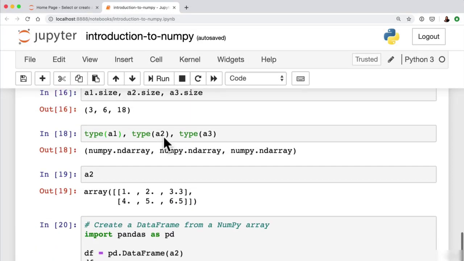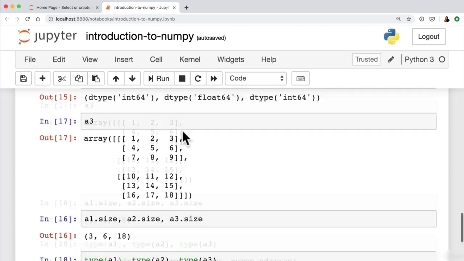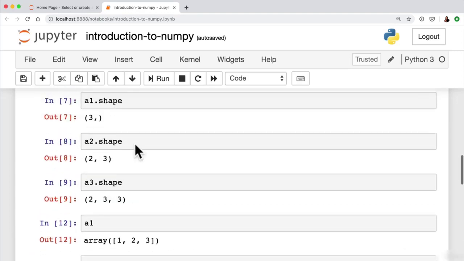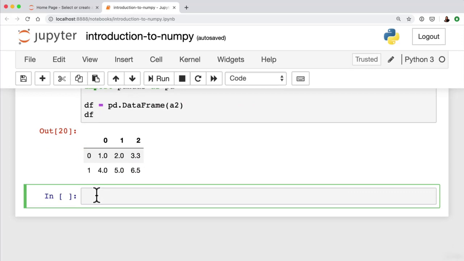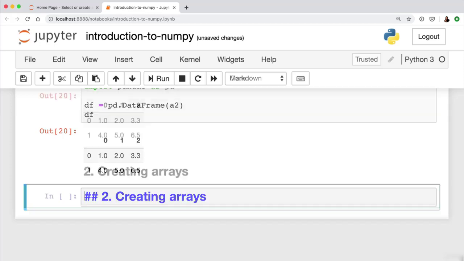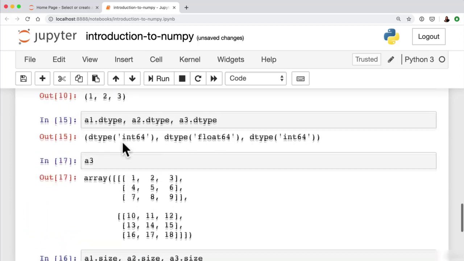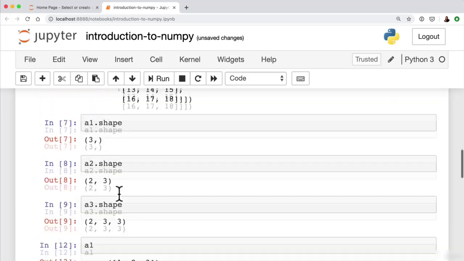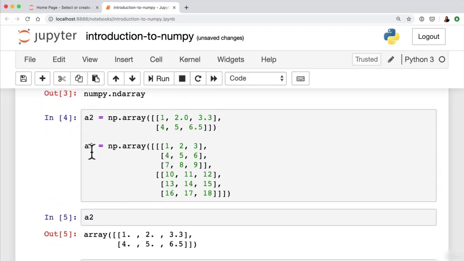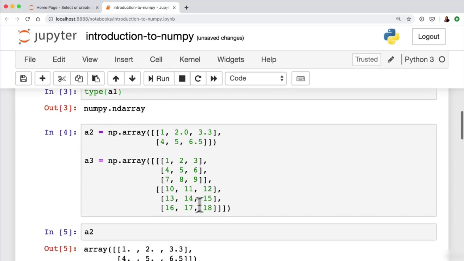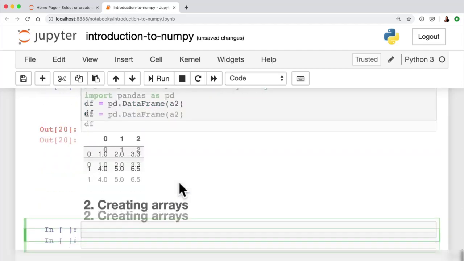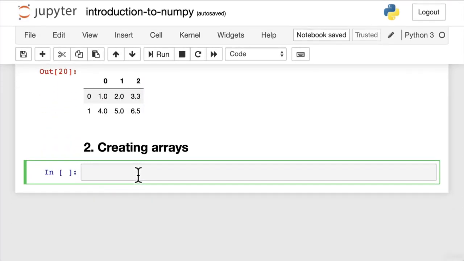Welcome back. Hopefully you've had a little bit of a play around with creating your own NumPy arrays, but if not, that's okay, because in this section what we're going to do now is have a look at how we can create NumPy arrays. In the previous video, we went through creating some of our own arrays, A2, A3, A1, and we learned about different attributes that these arrays had, but it was very tedious typing out all of these different numbers. So let's have a look at some easier ways.